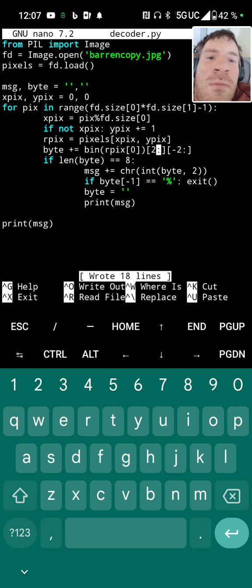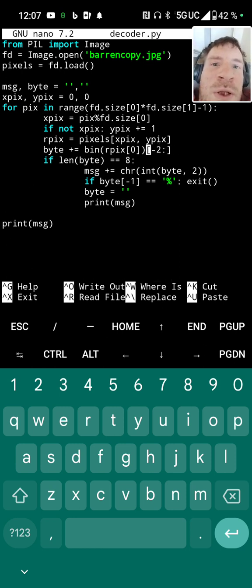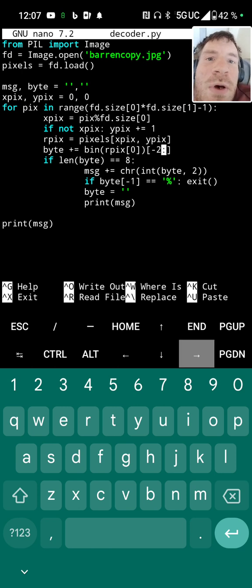But then, since we're here in my steganography app extracting the last 2 bits, or we could just forget this because we're just extracting the last 2 bits anyway.